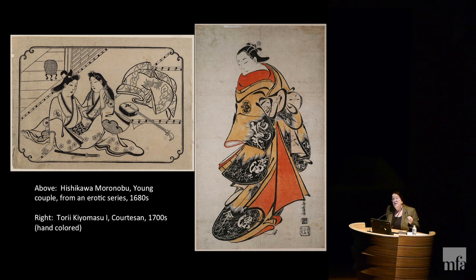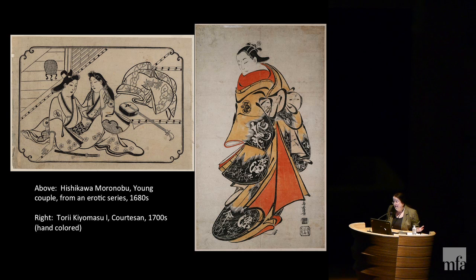Now, ukiyo-e is not limited to prints. It also includes the paintings that you can see in the show, the book illustrations that the prints come out of, but it is very strongly associated with prints. So there is an early example by Moronobu, considered the first known ukiyo-e artist. It's important to remember these are a commercial product.